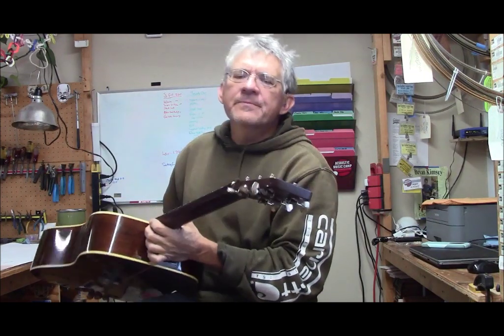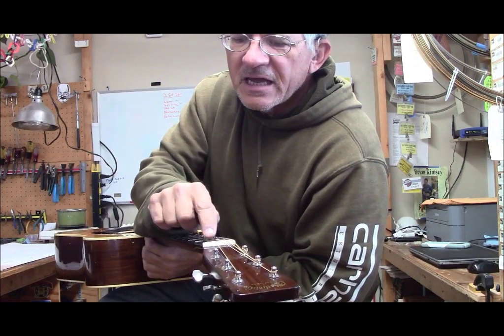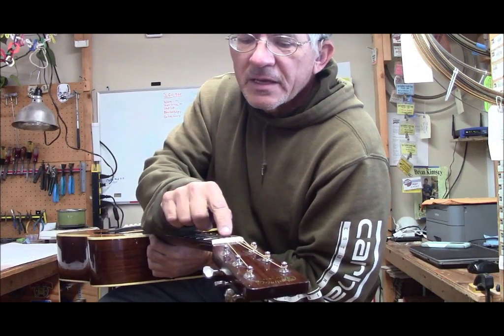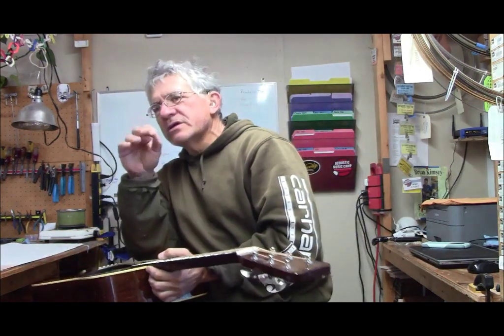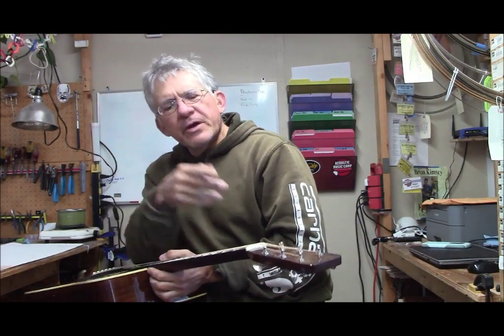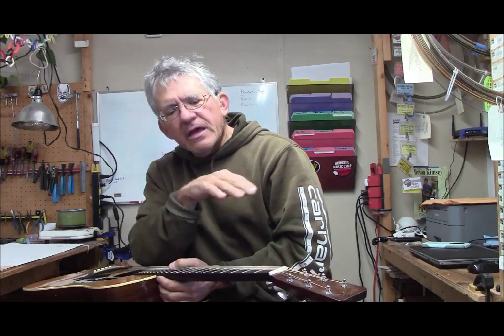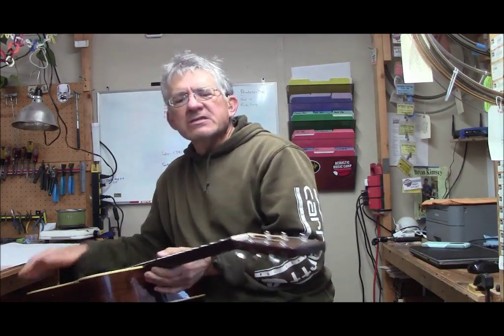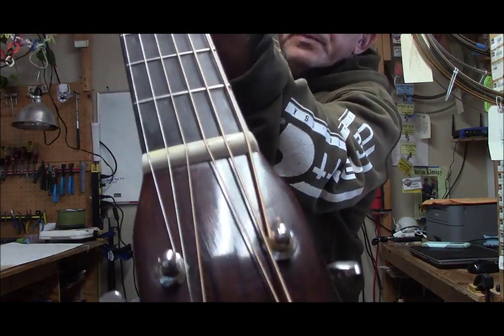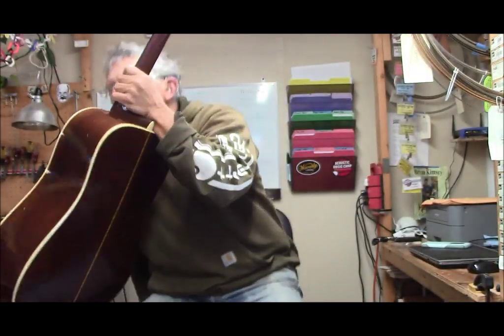So what I did was cut the slots deeper on the A, the D, and the G. The B was pretty good. And then I filled that in with bone, not super glue and dust, because that's not a durable enough repair. You cut that slot deep, you fill that in entirely with bone or ivory, whatever, and then cut a new slot. And this way you're dealing with bone on bone and everything's nice and solid. And you can see it's got just a little bit of a mark right up there. But I got the spacing where I wanted. And that was one of the last things I did. It was the last thing, actually.